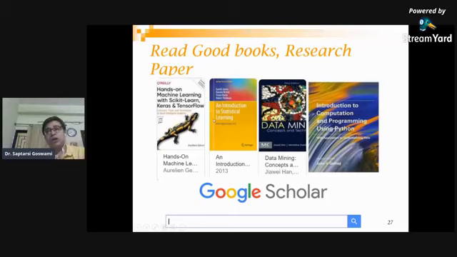This is an old book by Jiawei Han named Data Mining: Concepts and Techniques. It is a very well-sought, well-cited book, though not so much read right now like these two books. However, it is an excellent book. And I will also recommend this book, Introduction to Computation and Programming Using Python, by John Guttag, a professor from MIT.